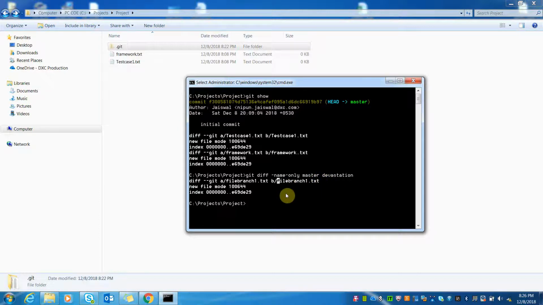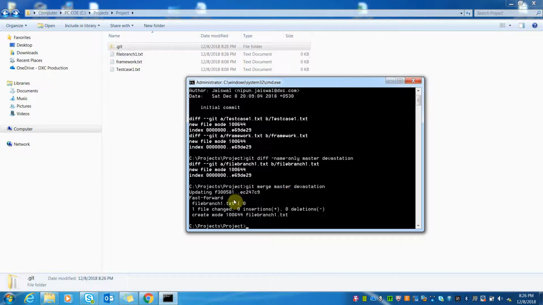Now let's go with the merging of the branch. Just like the difference, the command to merge is also the same, git merge branch name. Like the file that we have just modified, git recognizes that the changes in that file don't have any conflicts and can be fast forwarded.